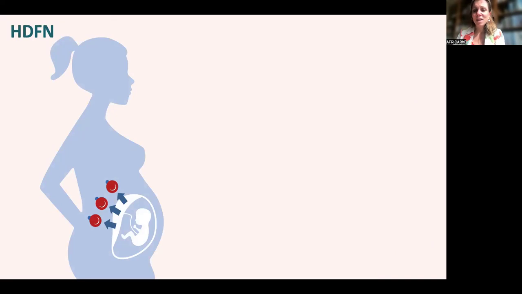The fetus is semi-allogenic by nature, but generally well tolerated by the maternal immune system. In a miraculous way, this is interrupted in HDFN and also FNAIT. In all pregnancies, fetal cells come into the maternal circulation. The clinical manifestation of the conditions depends on the target for the maternal alloantibodies. So in HDFN, the most classic, as we all know, targets fetal red blood cells.